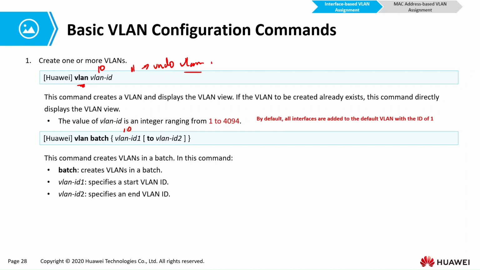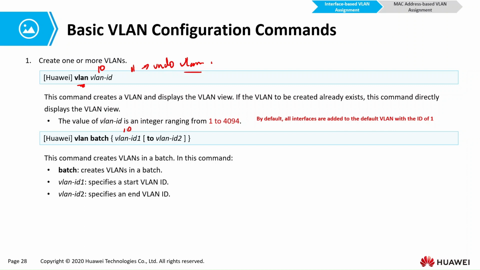Okay, so now if you want to assign the interface type, just now you learned the three types of interface: access interface, trunk interface, and also hybrid, right? So how are you going to assign? You use port link-type. You tell it you want to assign access. This one is an access interface. Most of the time on the access interface, you are going to set your PVID, your port default VLAN, which is the PVID that you want to assign.